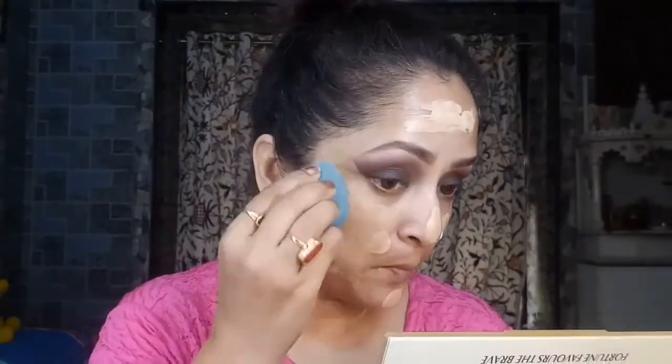Before moving to base makeup, I've taken a wet tissue and wiped away the fallouts. For the base today I'm using my L'Oreal Infallible 24 Hour Foundation, and for that extra glow like Deepika's I'm adding some drops of my Avon Nutri FX Miracle Glow facial oil. I'm blending both products together, applying all over my face and neck, then using a damp beauty blender to blend it all well.